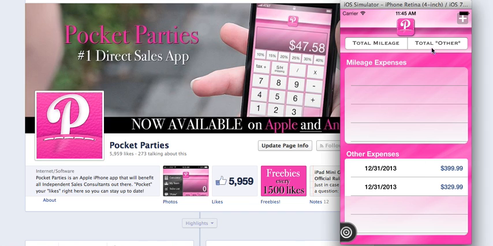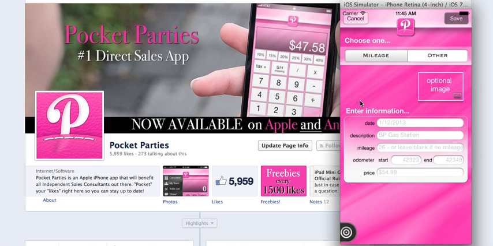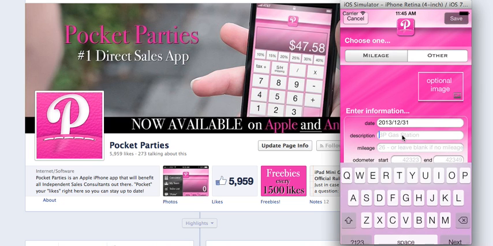So if you click on total, let's say you want to know from the first quarter, you can choose January to March. And then maybe being able to print off this information or email it to you for tax purposes. That's something that's in the works, something that was requested. So know that it's coming, know that I'm working on it, but you can start tracking stuff in here now.